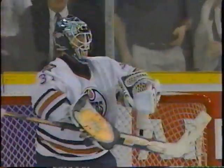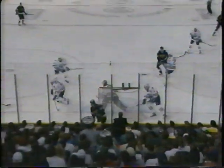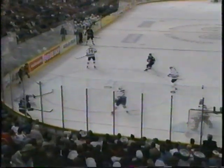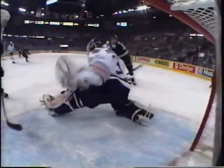This time it was Jamie Wright standing all alone in front. Roman Hammerlich went down trying to draw a penalty — and when you do that, you better get the penalty. Hammerlich goes down trying to draw it, and now he's out of the play — that's why Jamie Wright is so wide open. Boris Mironov has his man at the side. Joseph gets the left shoulder out, comes out, waits for Wright to shoot, and down he goes to make the save.